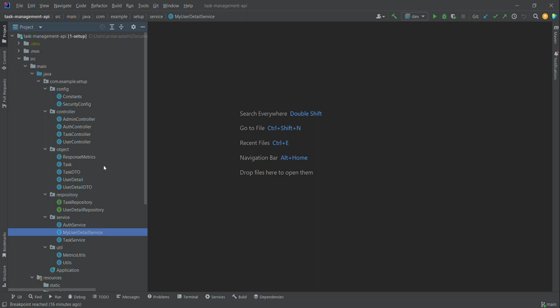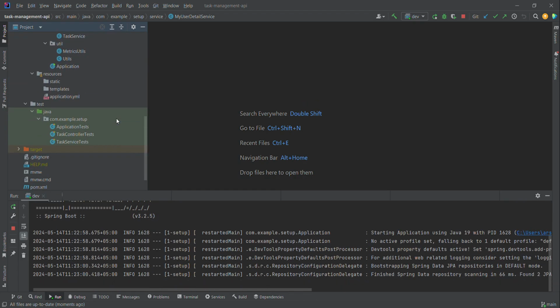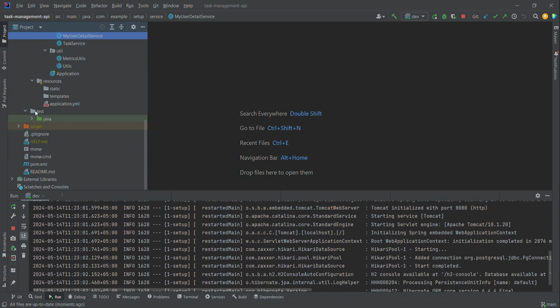So in this video we are going to summarize basic authentication, how it actually works. Okay, a little bit of it. So first of all, let me just run the code. Once the code is completed, then we can dig into this.